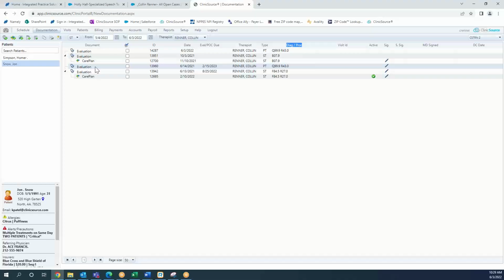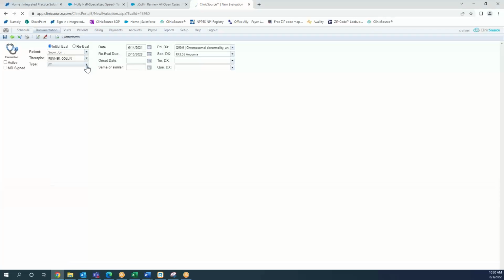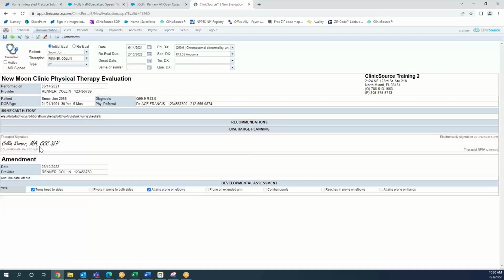So if I were to say this evaluation that I created back in June of 2021, I forgot to add something or I need to add some information to that document, I could click on it to open up the evaluation. But once I see that clinical signature, I'll know that I can't get into that original evaluation as I created it back in June of 2021. The only thing I'll be able to do is add an amendment.